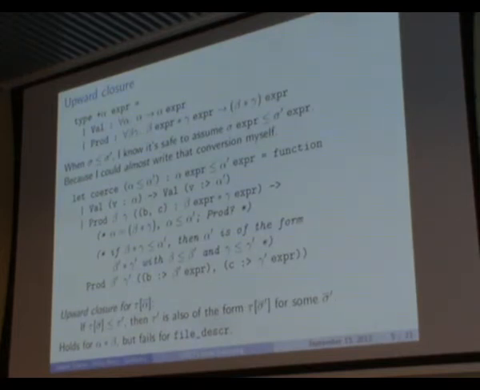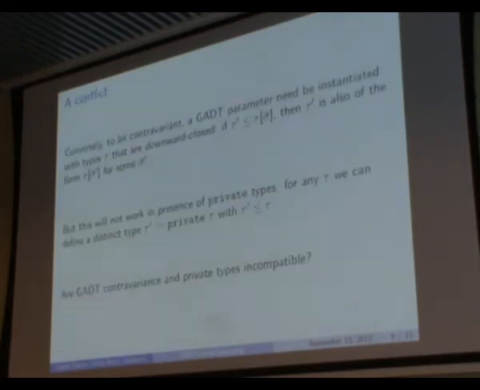I have written a proof of that, but I won't show it in the slides. But now I have a problem, which is that covariance means upward closure. To check contravariance, I must check downward closure. Downward closure is a symmetric property. If something is smaller than tau, then it is also of the form tau of something.